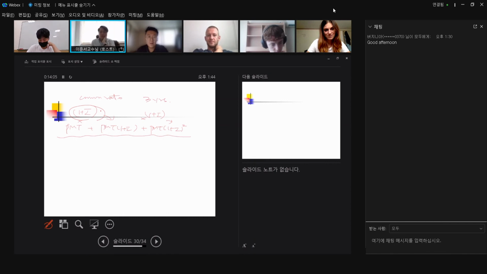Okay, so there's something we multiply to get the second term from the first term, right? The first term times something is the second term, times something is the third term, times something is the fourth term. But the something is an identical number, an identical figure. So this kind of identical figure is called the common ratio, 공비 in Korean. And this one is what? 초항, the initial term.